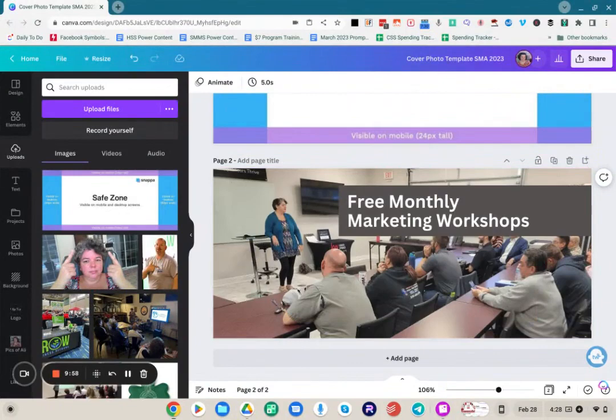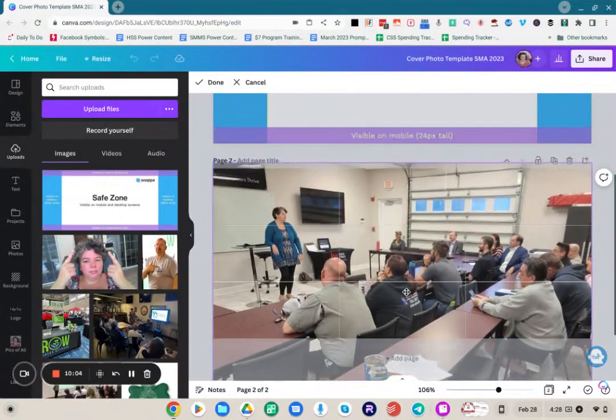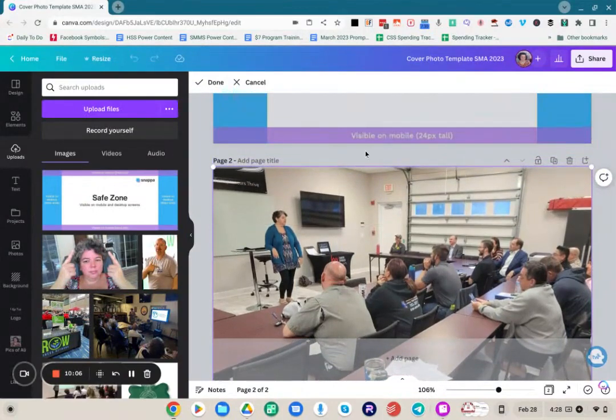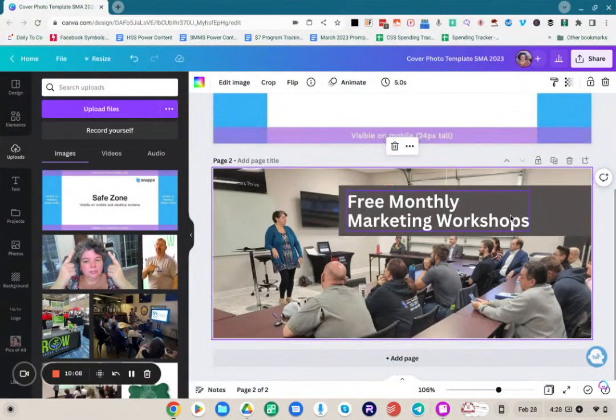after deleting the safe zone, I could download this cover photo and use this. I could even, I think what I'm going to do, I'm going to move it down a little bit so that more of the heads aren't cut off. And I can still tell that I'm within range here and I'm not hardly cutting anybody off.